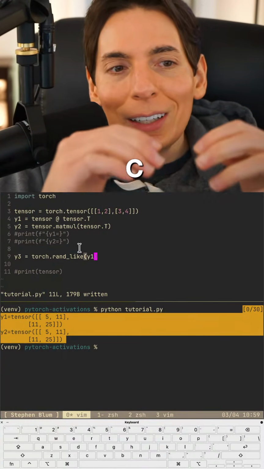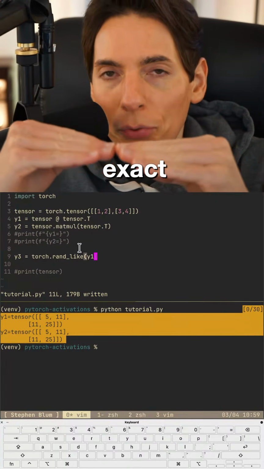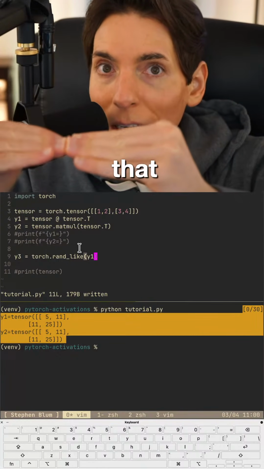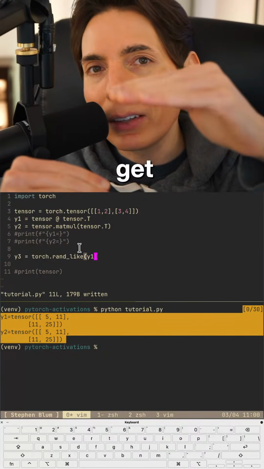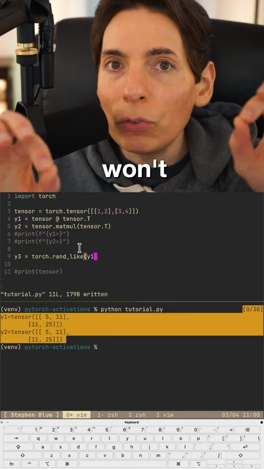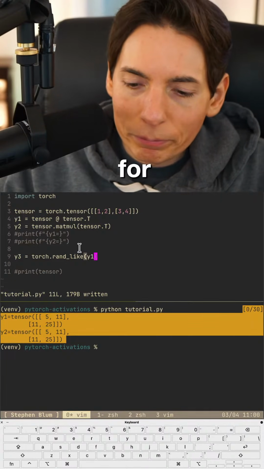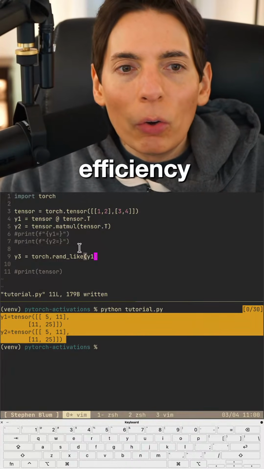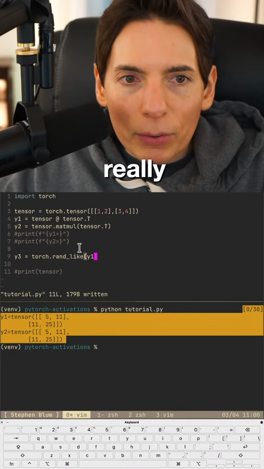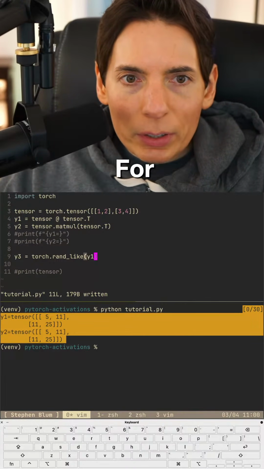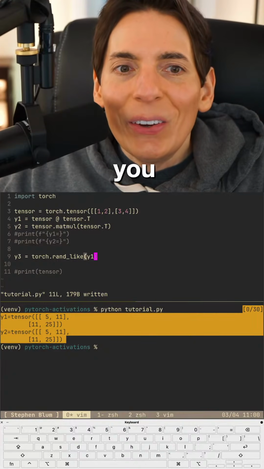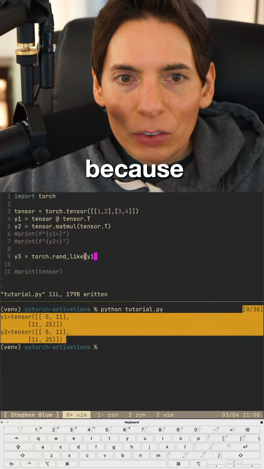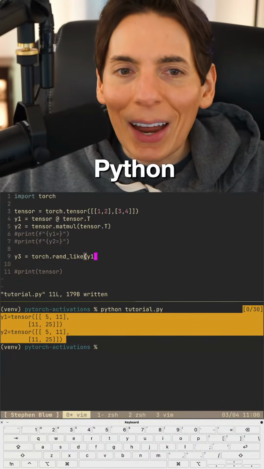In C, you're going to get the exact byte for byte algorithm that you're looking for. In Python, you're going to get a higher level representation of that, which won't give you the efficiency you're looking for. It just won't. So what Neva says is actually really powerful. For example, a dynamic array versus a linked list, you can feel it's slower in Python because of so much more overhead. Yeah, exactly.